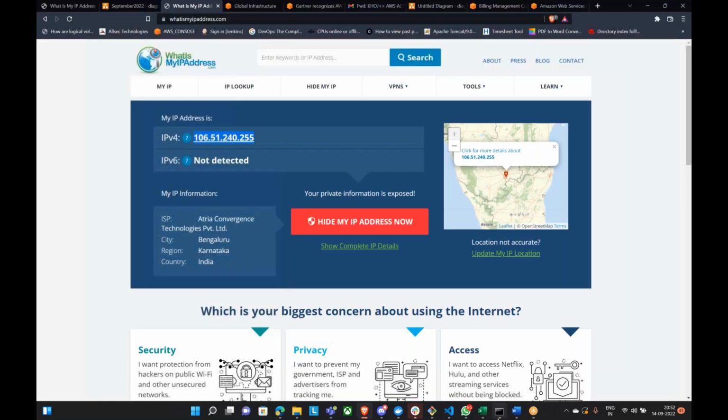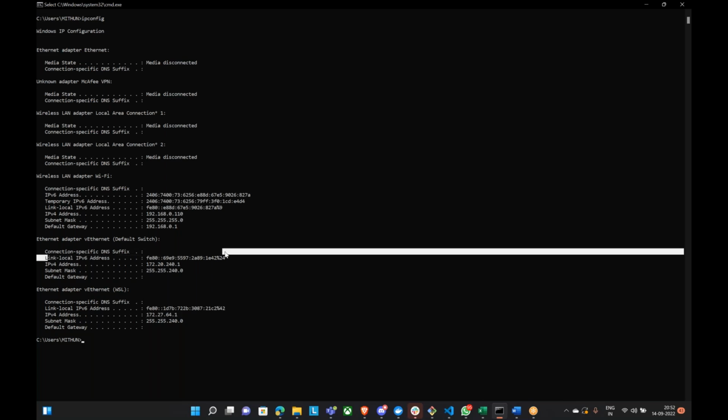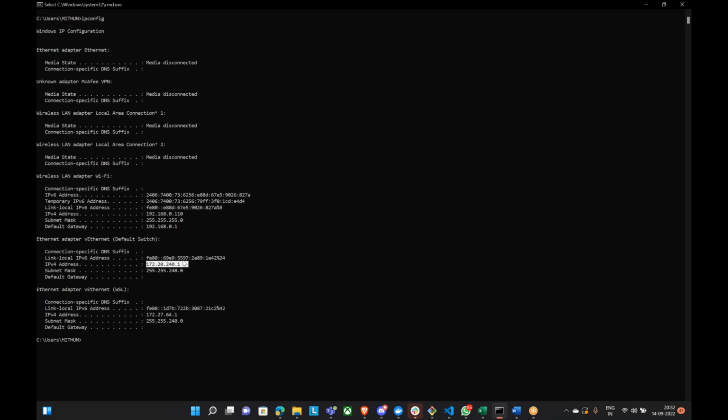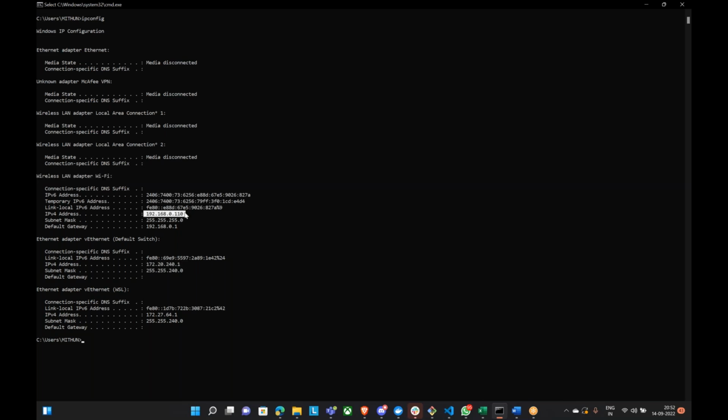Do you see it? No. I have one Ethernet adapter showing 172.27.64.1. Then another Ethernet adapter is taking the IPv6 address. And one more for wireless LAN has this address. But nowhere is it showing the 106 IP address.